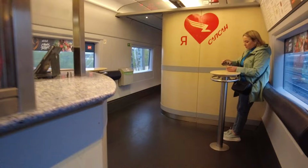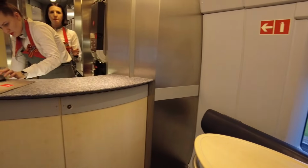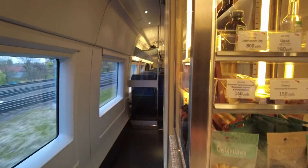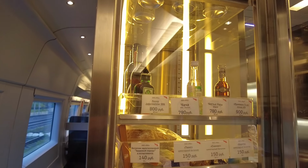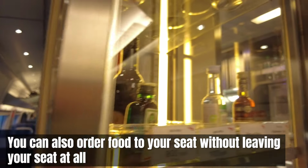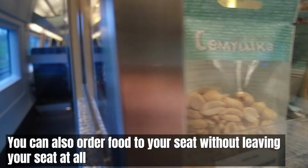Car. Check it out. People drinking there. The most expensive beer I had is here. Hold up, let's shake it out. So we have here snacks for 140. Jägermeister is $8. 100 rubles is around $1, €1. All right, chacha is sold out. Chisteros vodka shots is $8. That's really expensive. You can get this for 50 cents basically in a store. Siemushki, couple of bucks. And coffee is like $3.